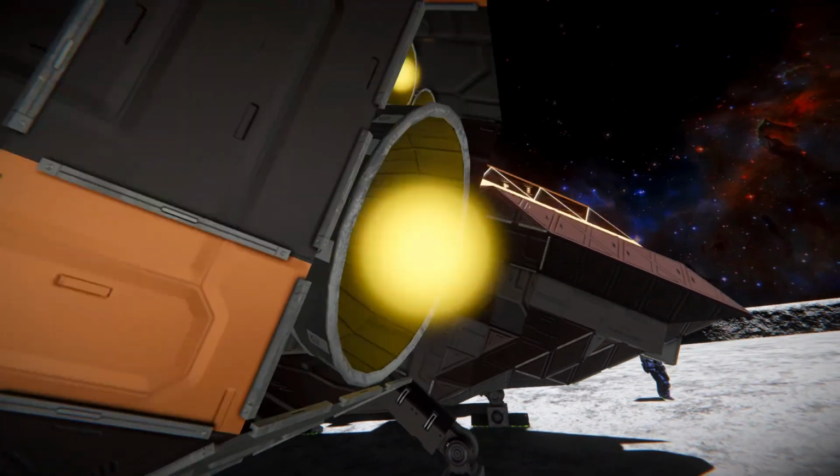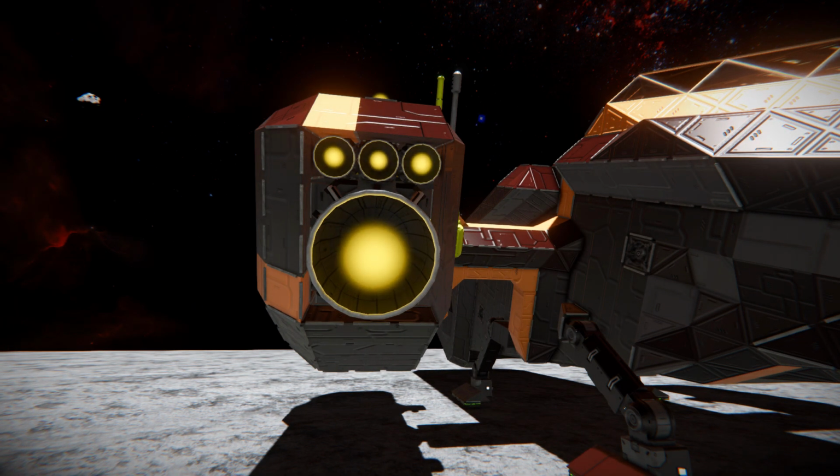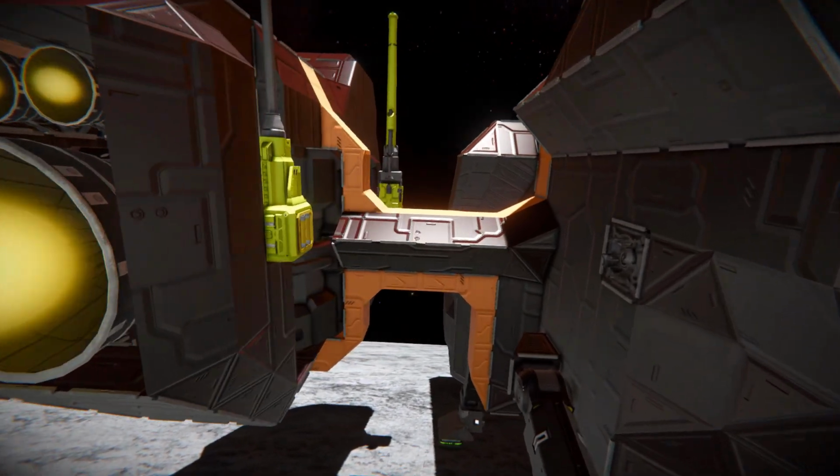Pulling away from that and coming over to this section, this is our first hydrogen thruster pod, with hydrogen thrusters being the only form of thrust that appear on this ship. So we've got 1 large one and 3 small ones to slow us down and move us up once we're in space. Moving over to this section, this is how it's been attached up.